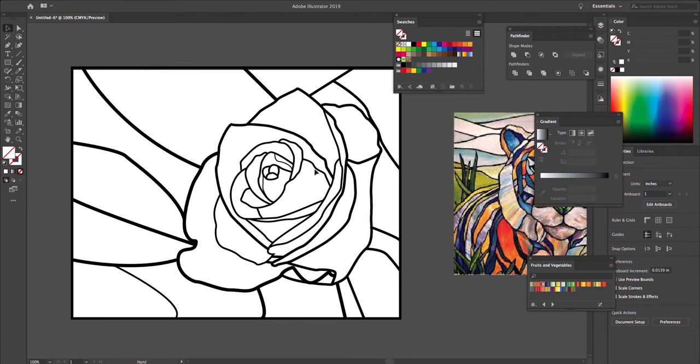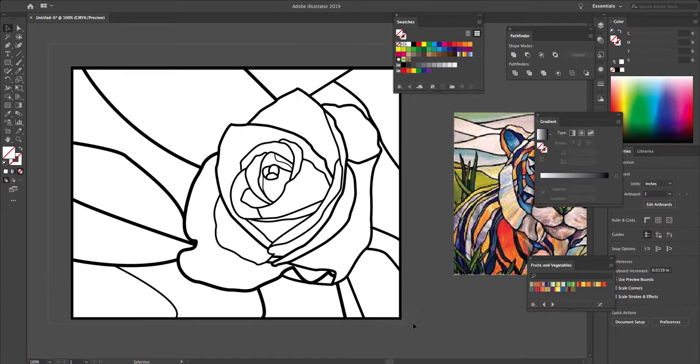So what we have is a basic line art drawing to start with. And part of this process is going to be to fill the gaps in that artwork with a color and then start adding gradients to that object. So first step we're going to do in this process is select the artwork.